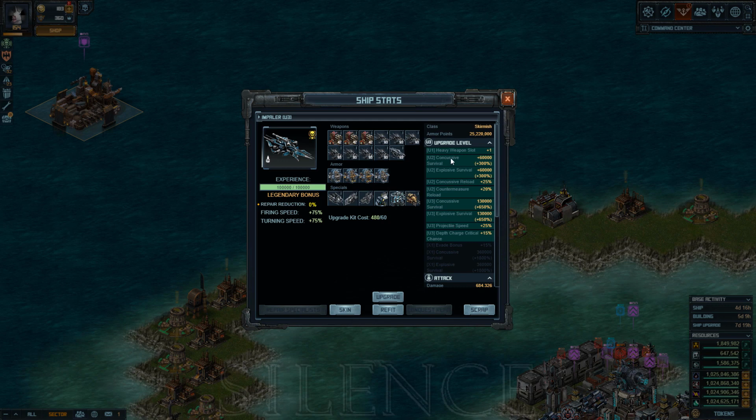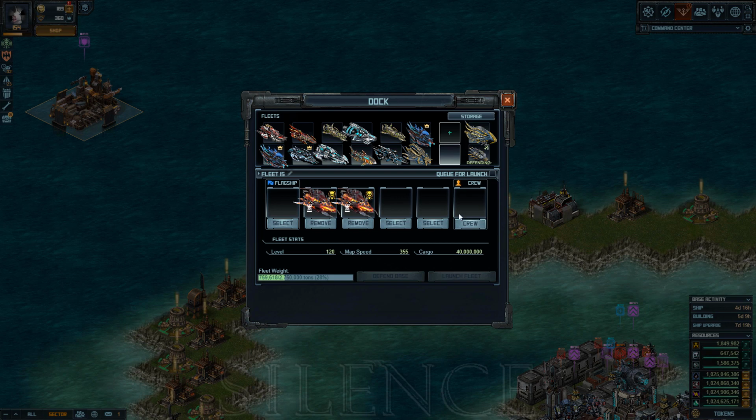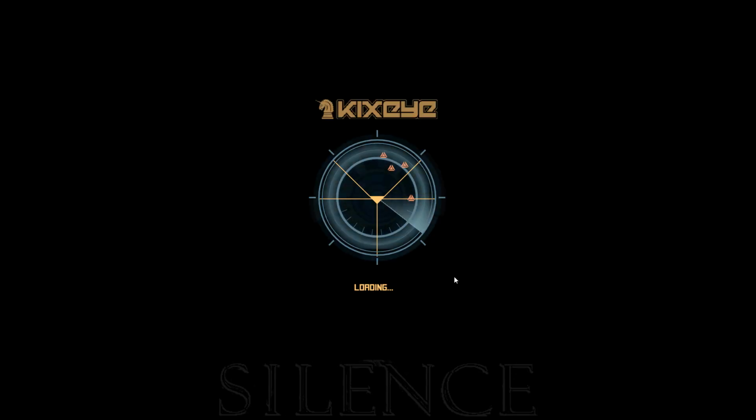So right now we are in U3, all of them, and I'm using the Sea Serpent crew, but you can also use the Steelhead, all the squad, which is the demolition squad. So let's go and see a target.